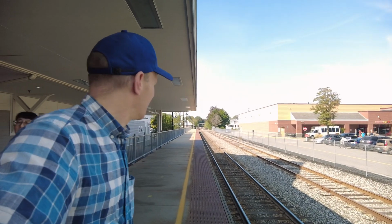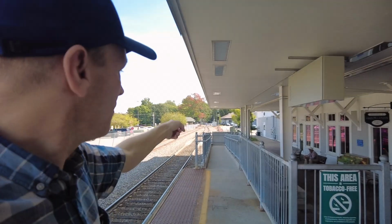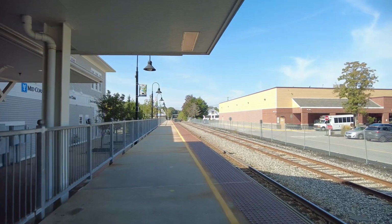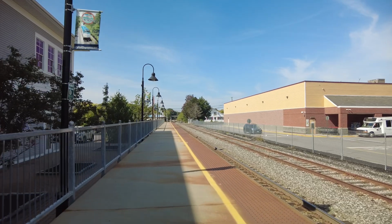Here it is. The deepest that Amtrak goes in Maine. Here's the station, here are the tracks, the lovely long platform. And maybe, if Amtrak gets its wish, it'll keep going that way, all the way to Rockland in a few years. I don't know what the status of that is, but that's what they wanted to do as of a couple years ago, and I guess that's still an idea. Why don't they just go all over Maine? I guess they can't, yet.